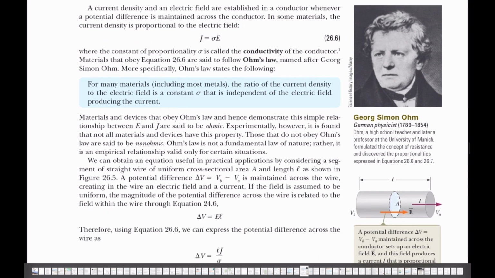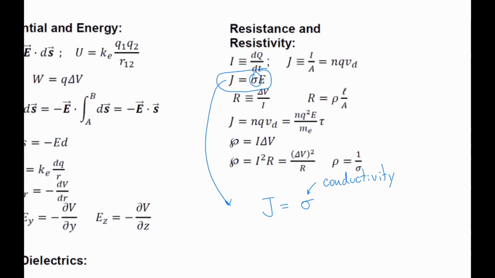Very interesting. So yes, this thing is the conductivity of the material, and you multiply it by the electric field. So what this equation is telling you is if you apply an electric field over some wire with conductivity sigma, this conductivity is normally given to you, it's a property of the material, then you get a current density that is proportional to the electric field. Proportional just means that this thing has an equal sign with this thing on the other side, and there's just a proportionality factor sigma here. So if materials follow this, they are said to obey Ohm's law.